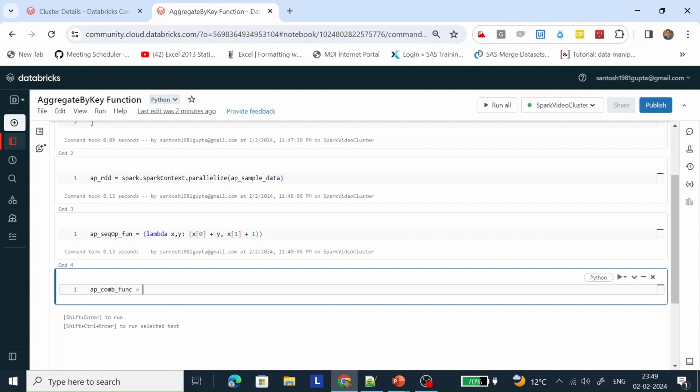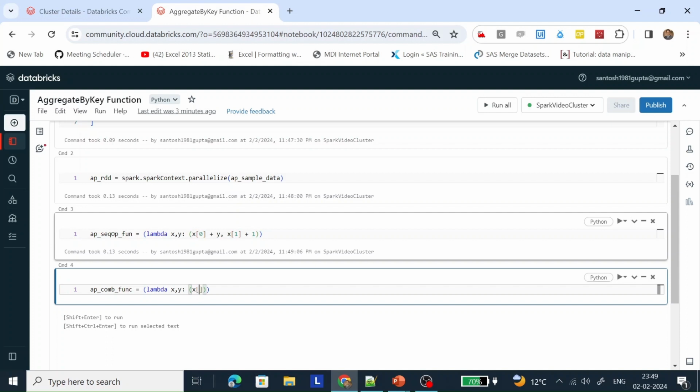Let's define the second one, that is the combine function. We define this function with the help of a lambda. Here again we are passing two parameters. And what are we returning?